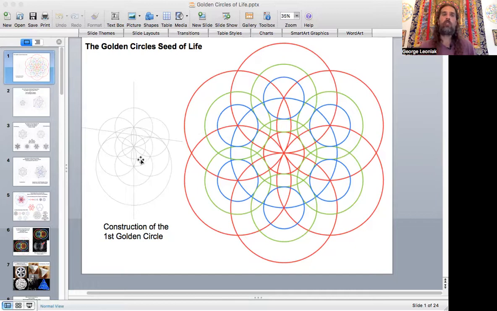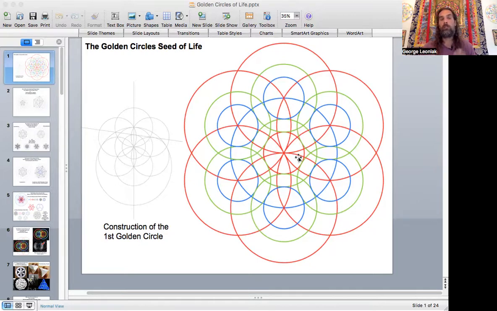Let me just describe, for those who are interested in drawing, a very simple method, because all that needs to be done is you make your seed of life six circles, if you're familiar with that. And then you take double the radius of the central circle and plant that at the bottom edge of this circle and make a little slash mark where it intersects this circle. From there, you send a line from the edge of this petal tip to that intersecting point, and right where that angled line I'm showing there intersects the vertical line, that will give you the first golden circle. From that, everything else is self-explanatory.